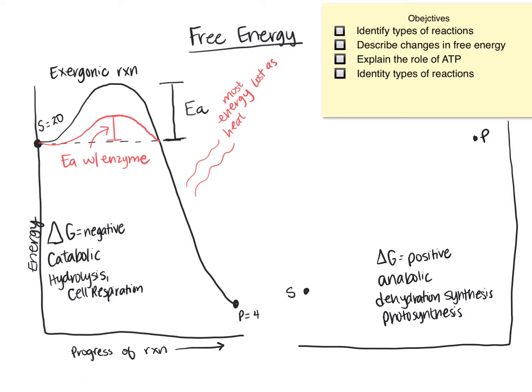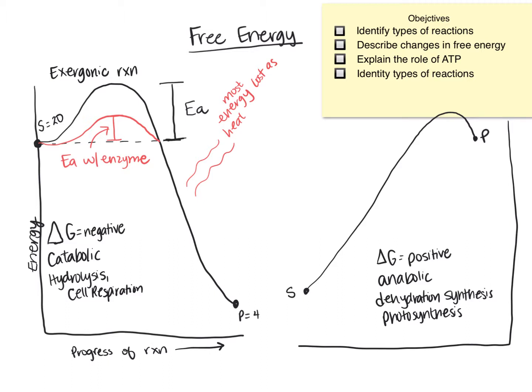Now, there's still going to be that energy of activation that's going to be present, but in addition to the energy of activation, you're going to have to provide additional energy to create new bonds. In both cases, whether it's exergonic or endergonic, they both are going to require input of energy, and they are also going to release energy in the process. The difference is that ratio of how much energy is input versus how much energy comes out of the reaction.